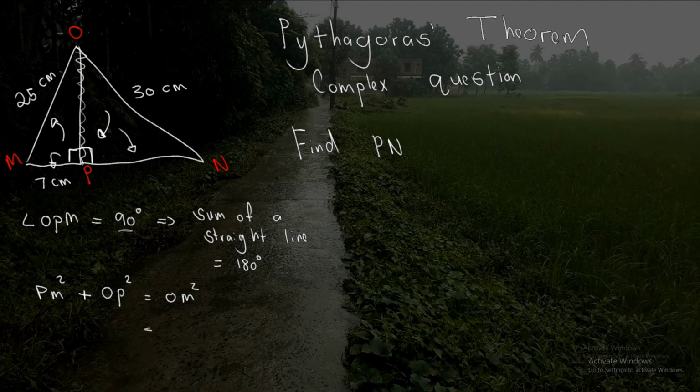Let's suppose this one is, I'm going to change to cyan. So let's say this is A, this one's B, and this one has to be C. But instead of writing A, B, and C, I'm now writing the line names because they have been given names, right? Like you and I, we like our names. So PM is 7 squared plus OP squared, which I'm calculating, and OM is 25 squared.